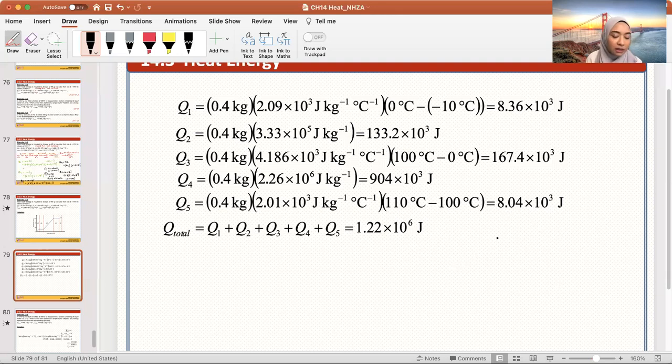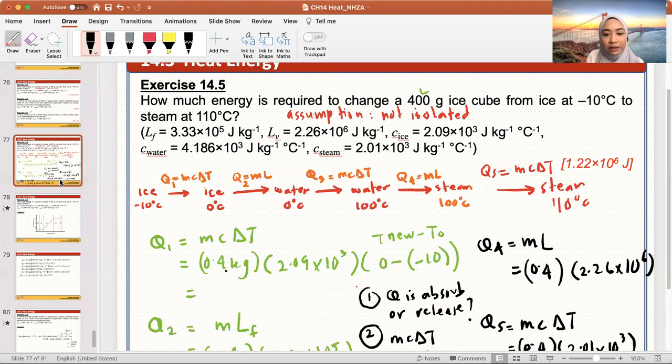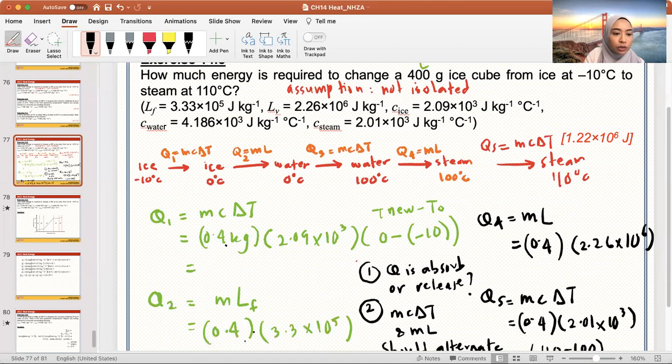In terms of working steps, I think we got it. First, start with your diagram with the arrows. Let's call it the arrow diagram. It's not an official name, but it's official for us, for our class. So we call it the arrow diagram to make it easy. First start with your arrow diagram, then only plug in your numbers. Label your arrow diagram with Q1, Q2, Q3, Q4, Q5, and then write your equations.